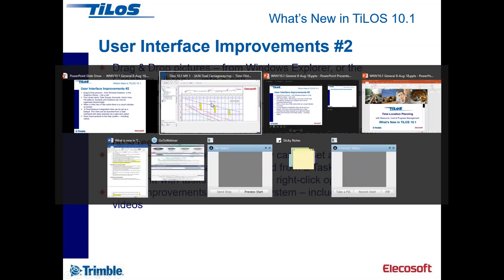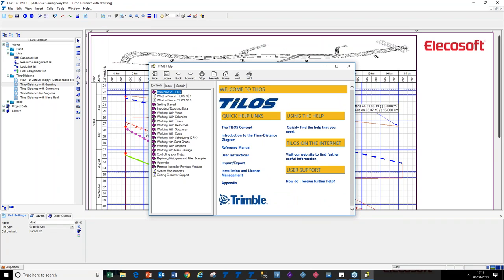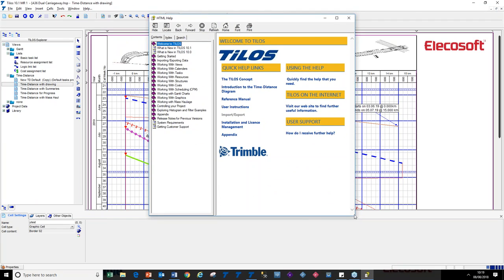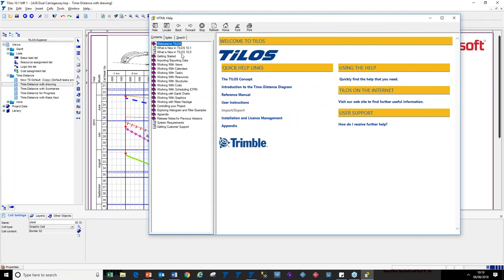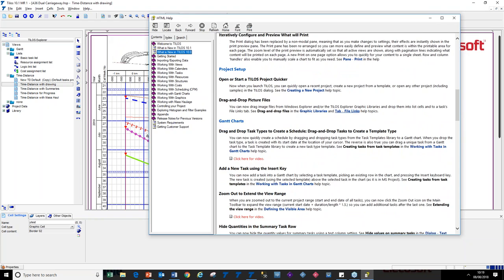Now the help system has been improved radically, which is good news because obviously now an American company is behind it, not just a German company. So it is definitely well worth delving into here if you've got any issues. And there's also a very good what's new in 10.1, what's new in 10.0, slightly more detail than the one that I put out.